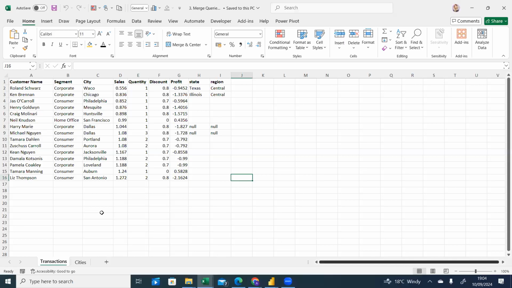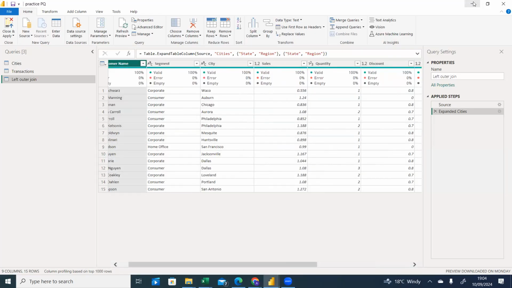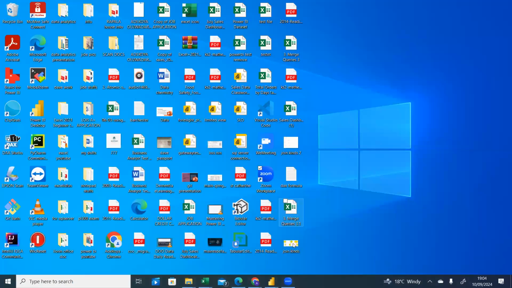Yesterday for the left outer join, let me bring up the join kinds. Just to be sure, can you see the diagram? Yes, sir. Okay. This is the left outer.